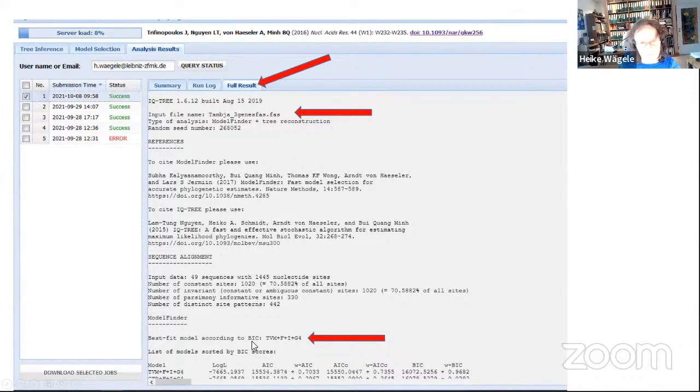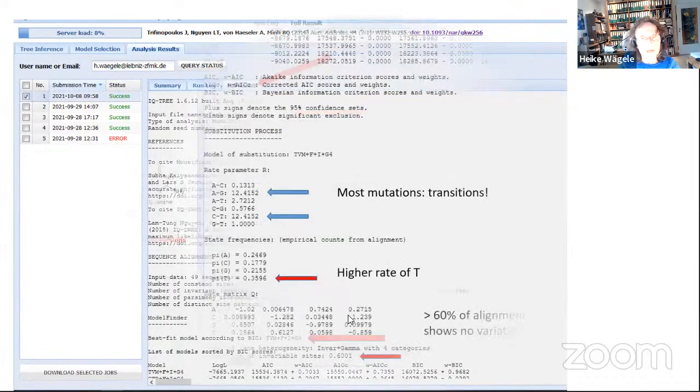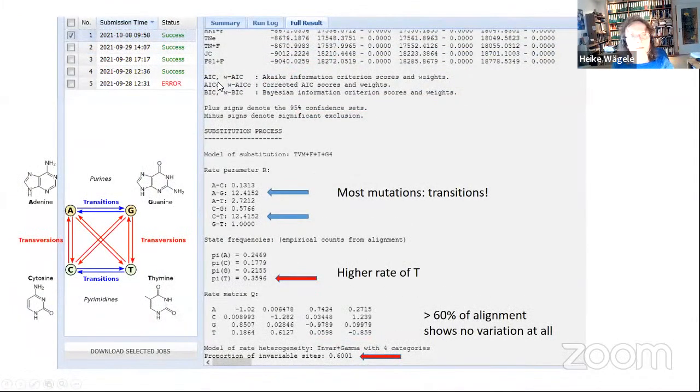There are 2, the Akaike information criterion and the Bayesian information criterion, they sometimes differ, but the program will choose the one, then you don't have to do this. So in this, the Bayesian one, choose this complicated model. And when we go down, then we have here the Akaike information criterion and used a different one. But it used actually the Bayesian one, as I just shown to you.